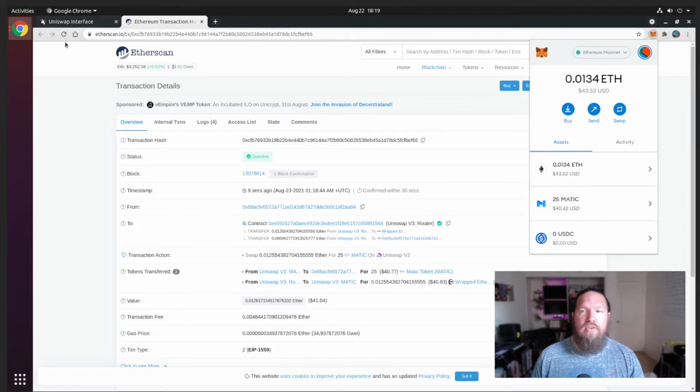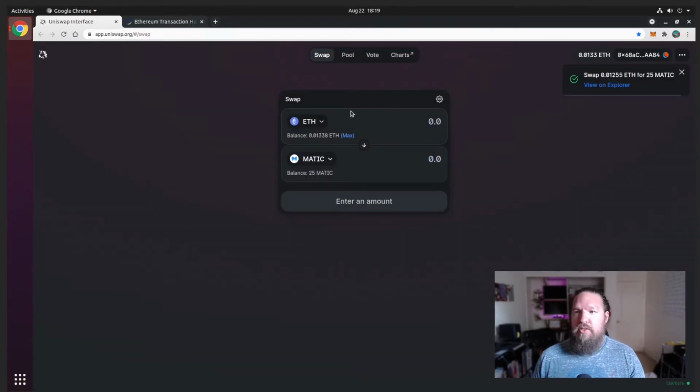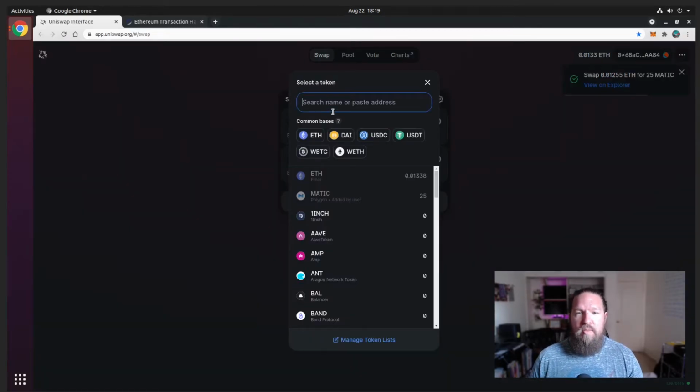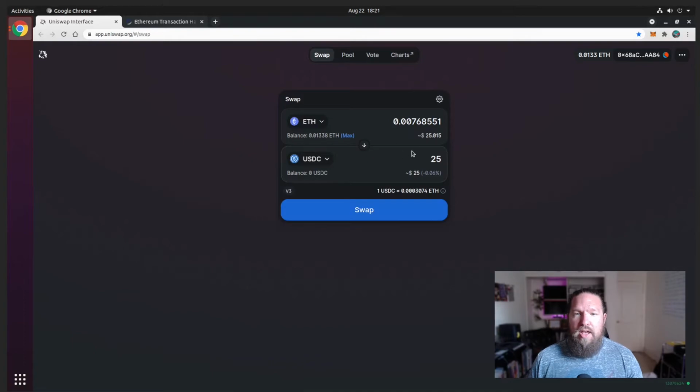Next, let's go ahead and convert some of our Ethereum to USDC. We're going to do that in the same way. So if we just close this here, we're going to start a new conversion. Again, we're going to leave the Ethereum on top since that's what we're starting with. Then in the drop-down menu here, since USDC is so popular, it's actually already pre-populated in the top here. We're going to go ahead and select that, USDC. We're going to go ahead and request $25 worth of USDC. So let's go ahead and click on swap.